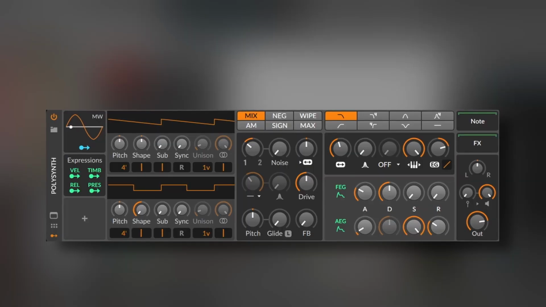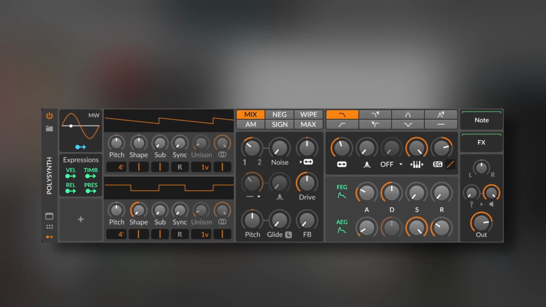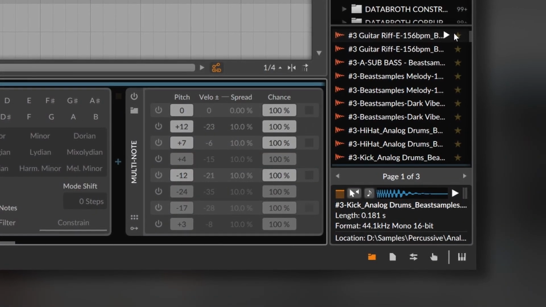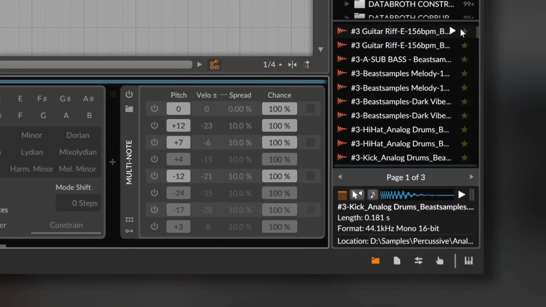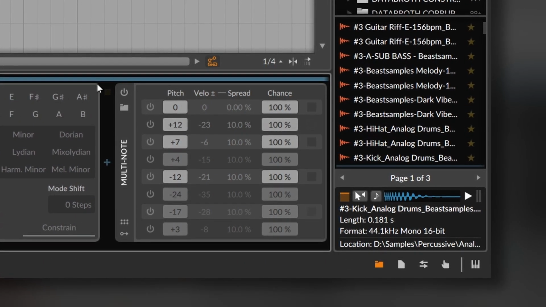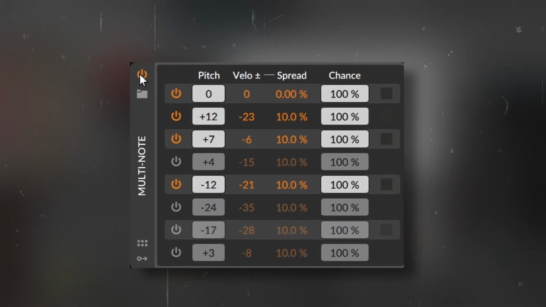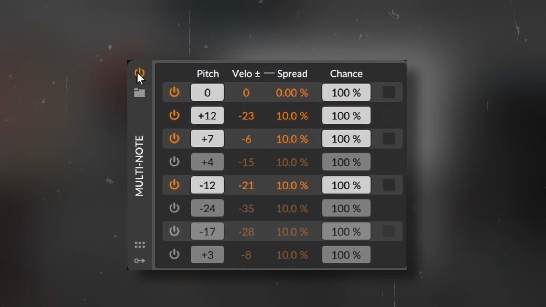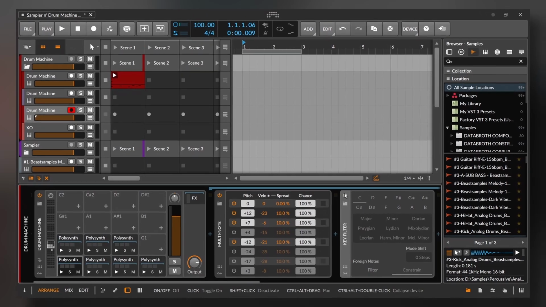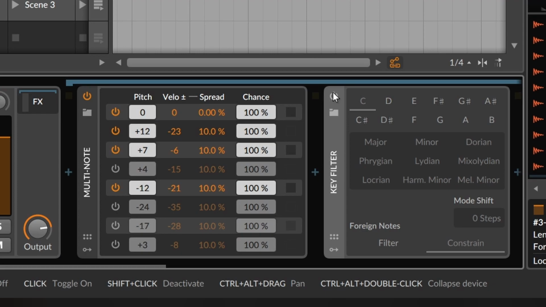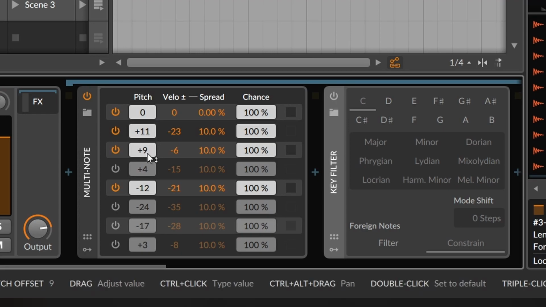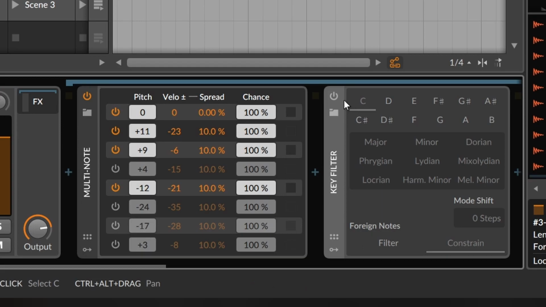For this, you need to choose a sound you like. For example, I have this one. Then again, inside the synth or before the synth, you can put the corresponding note effects. The multi-note will create copies of the same MIDI signal and transpose it by the semitones that you want on these pitch values. Then you need the key filter. The idea is to put the key filter after the multi-note, so every note that the multi-note produces is going to be on scale. So you can go random with these pitches, but you will still be on the same key.